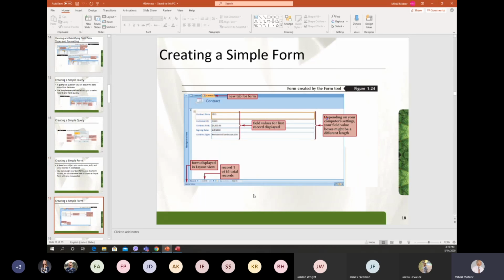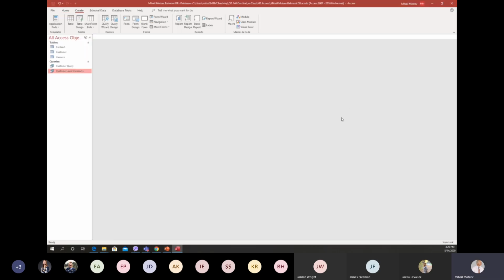In Microsoft Excel, when working with Excel tables or data lists, we can also create a form which is very useful to add, edit, maintain, and search records and data from this data table. All right.